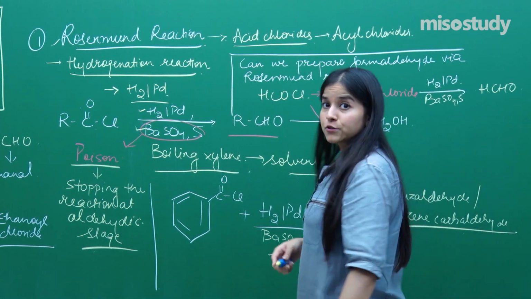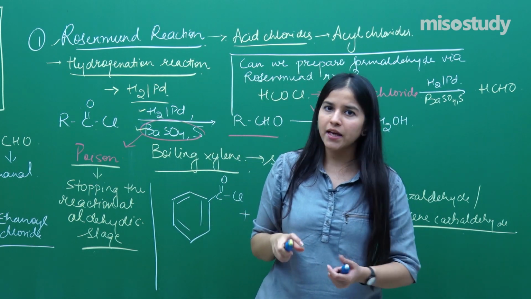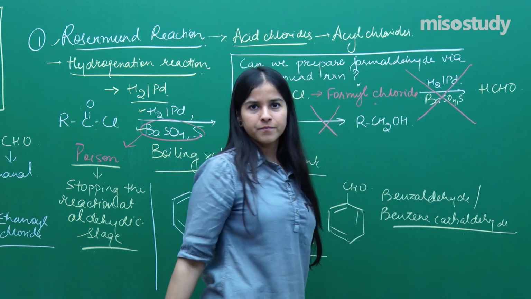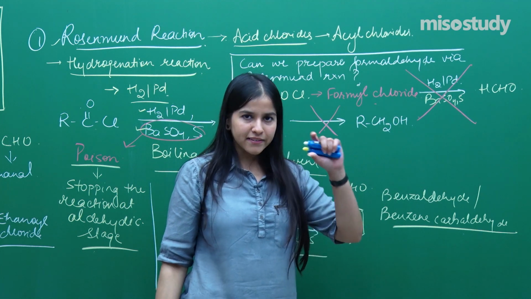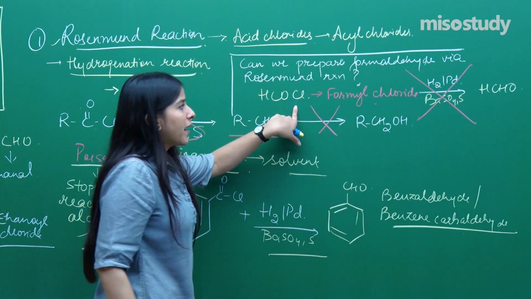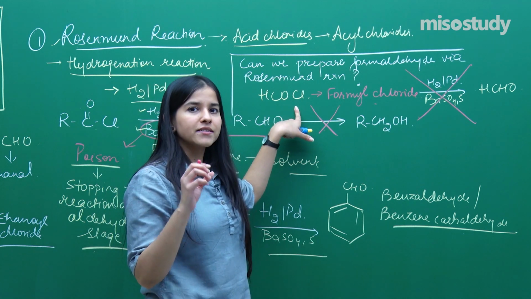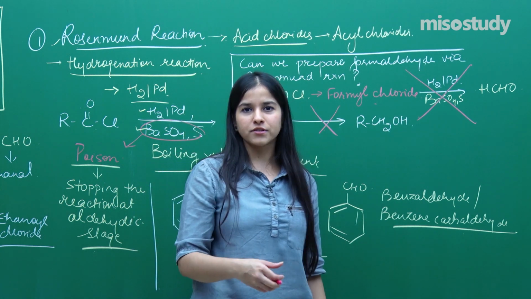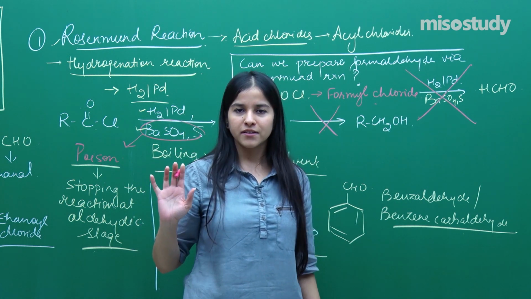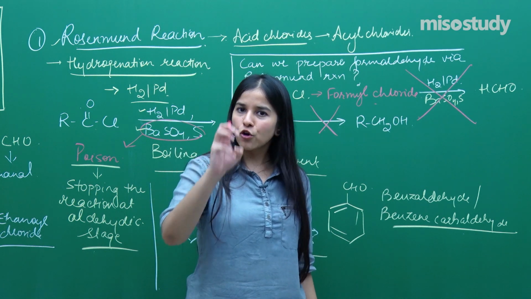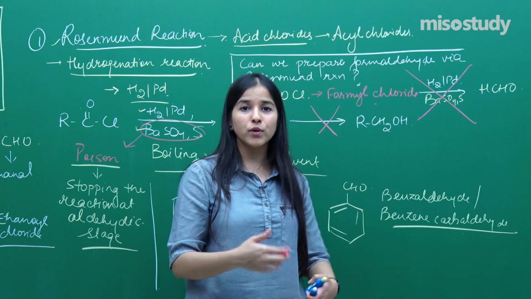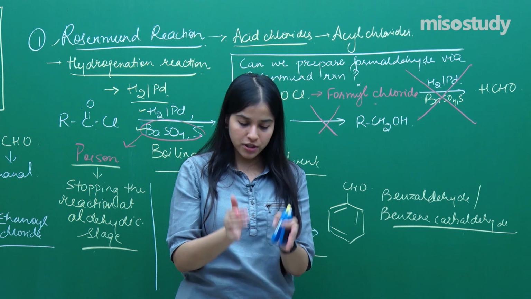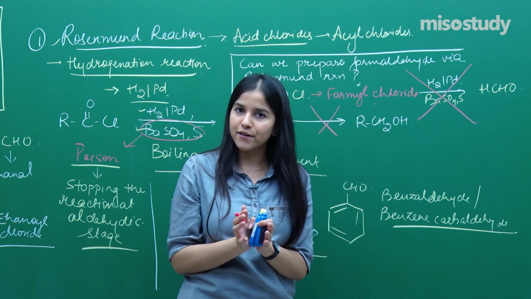Definitely this could be a possibility, but I am saying that this is not the possibility. I cannot make this reaction happen. Why is that so? The thing is, the formyl chloride that I have taken over here is quite unstable at room temperature. Even if I take this compound and start the reaction process, it will disintegrate, right? It will degrade. It will not remain stable at room temperature, it will just dissociate, right? I cannot have my entire compound within my reaction mixture.